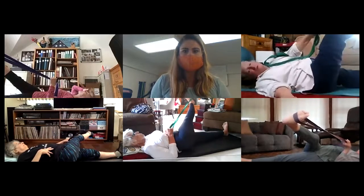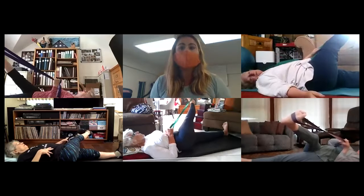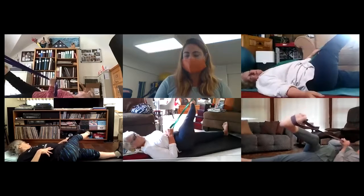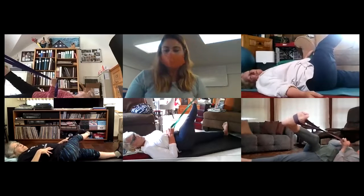So for this one, you said have the knees slightly bent? It depends, right? You want to feel the stretch from your buttocks to your knee down the side of your thigh. So to me, when I keep my legs straight, I actually feel it more in my shin, and that's not where you want to feel it, so I keep a little bit of a soft knee.